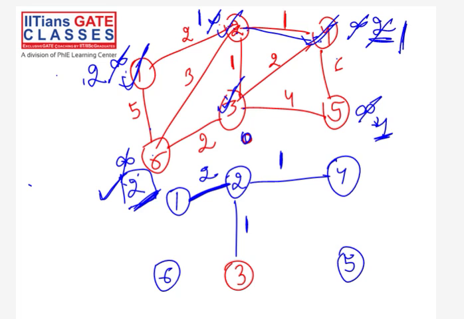Now remaining values are what? For node 5 and node 6, these two are to be added. So now this is 2, and then I'll add this one. Now this is added, and everything connected from 6 is already done, so 6 is done, and finally this is added. Yes, so this is the given MST.